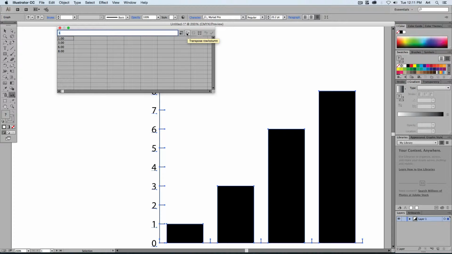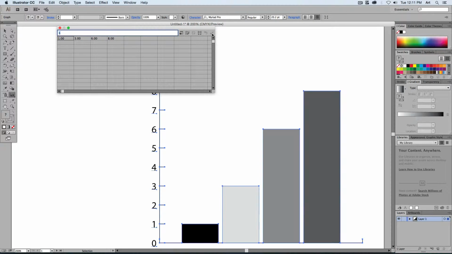What's different between this chart that's got all the information in a row and this chart that's got all the information in the columns? Colors. The colors, bingo. Pay attention to this.